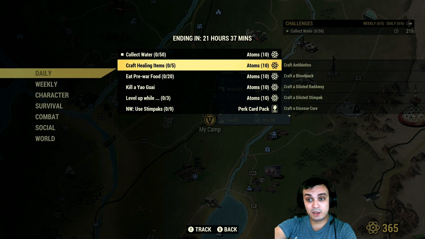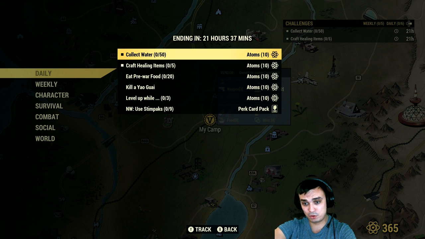Alright, so craft healing items. I'm not sure if I have enough components to do them all, but I'll give it a try. This you can do at your chemistry station. Water, you go to any ponds or whatever, or if you have purified water at your camp, collect it and you'll get it done. The quickest way is to go pick up some dirty water and you're good.